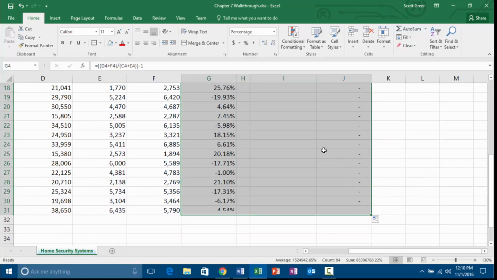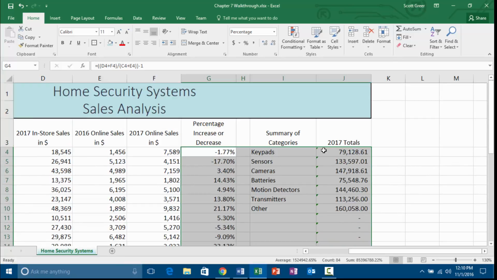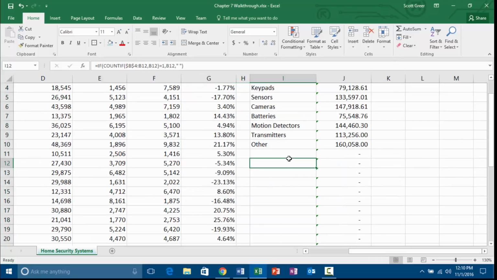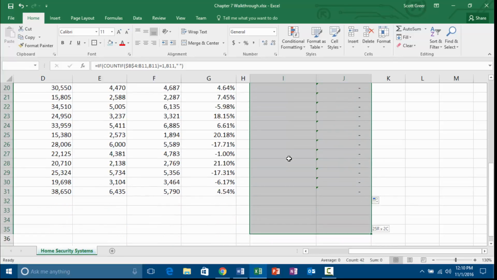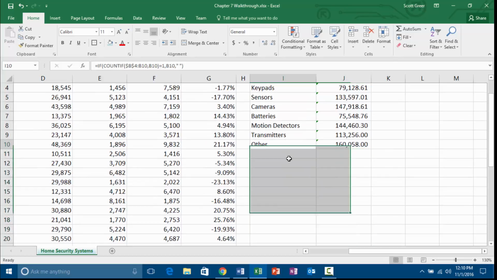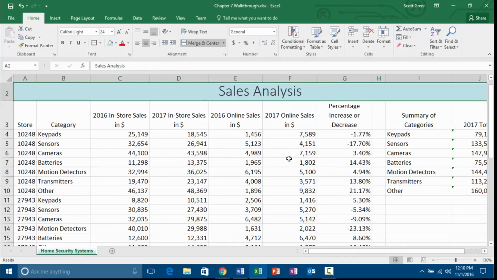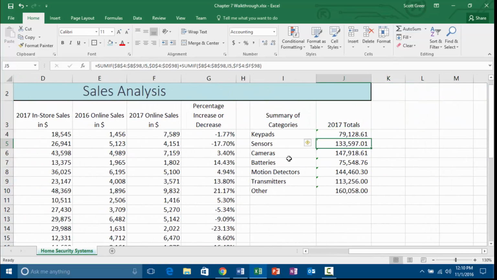I just grabbed all of my stuff here. And why are we not getting it? Oh, it doesn't work anywhere else. I got our summary of categories. I didn't have to drag everything down. You just drag percentage increase all the way to the bottom, and then you just have to highlight I4 and J4 and drag that down to I10 and J10.